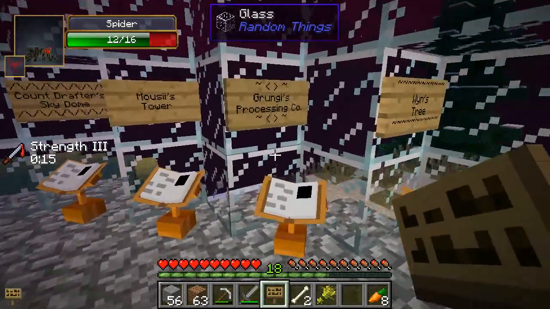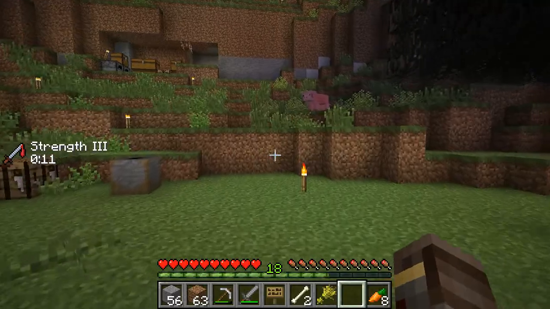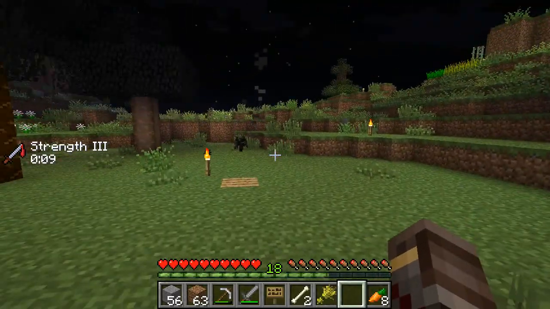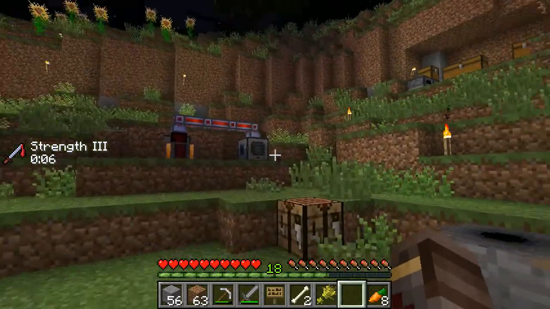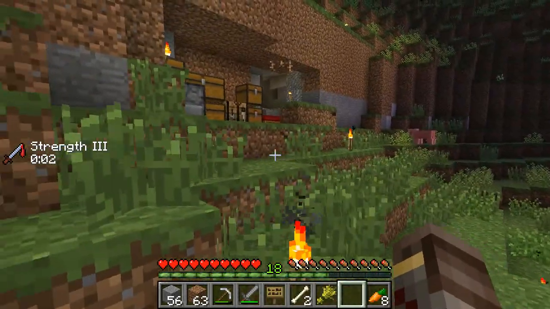Done. And right now, it's not much of a processing company. Can go back there. So I need to understand how I can... Maybe I can just name them with an anvil. But here we are. We are now linked to spawn finally.